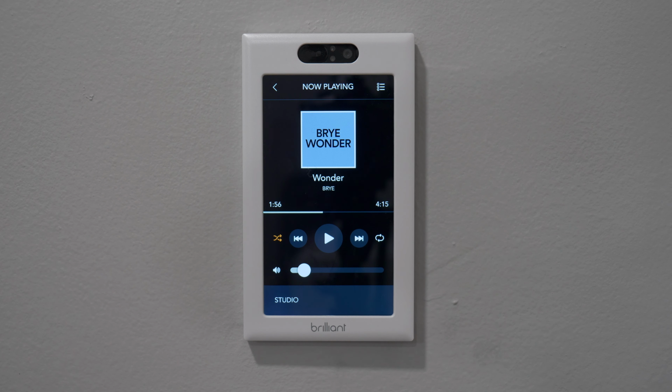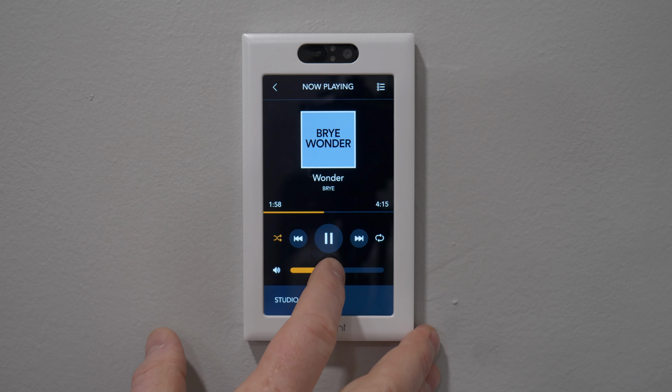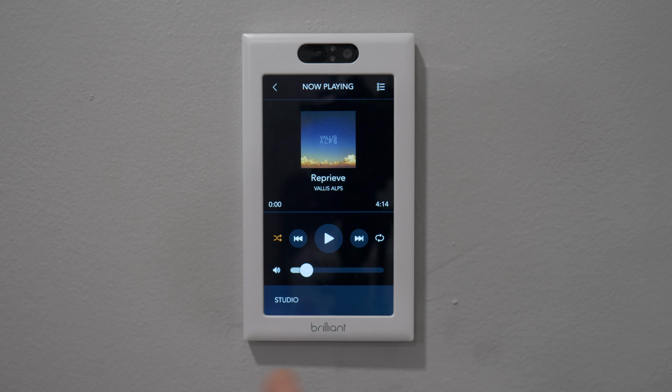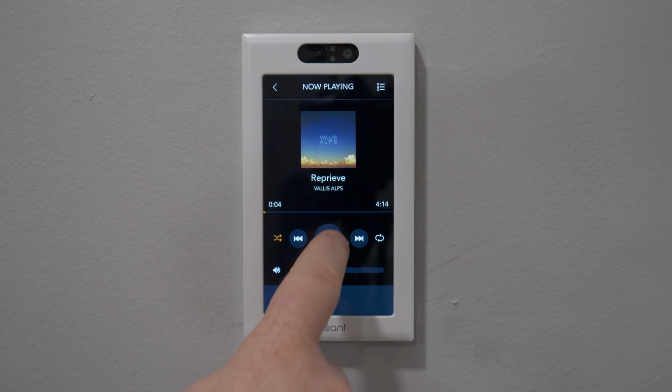If I select play, it then is going to play. I have the music controls right here. So you can hear that increase or decrease. And then I can go to the previous song or next song, whatever, all right from Brilliant, which is pretty cool that I can control it right from here.